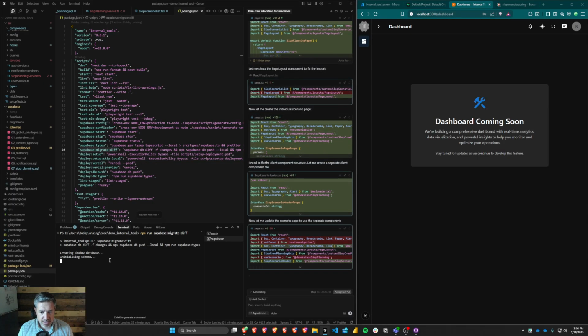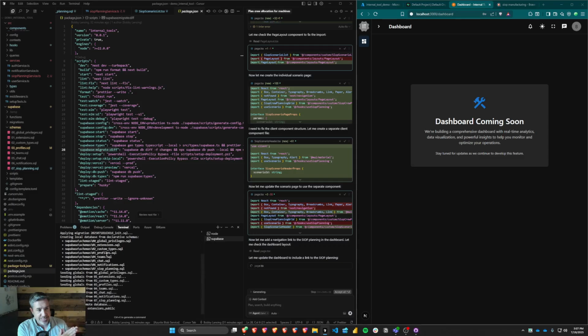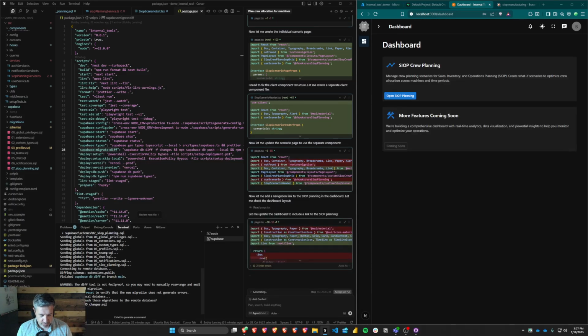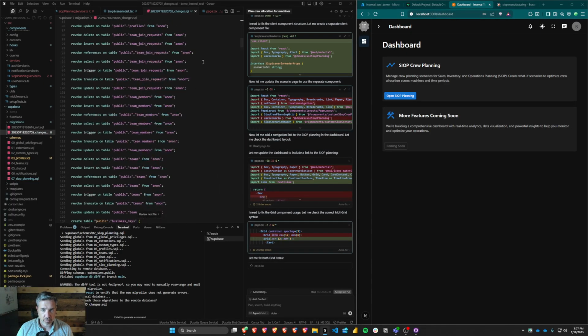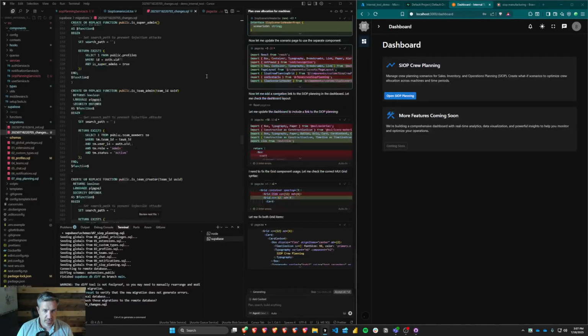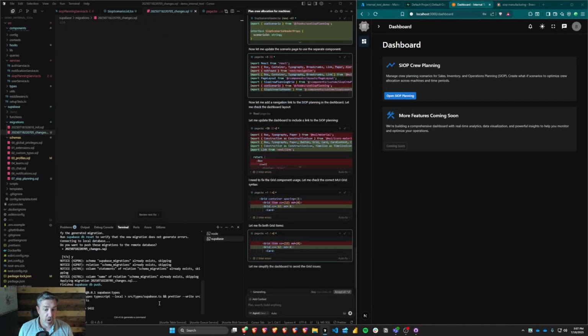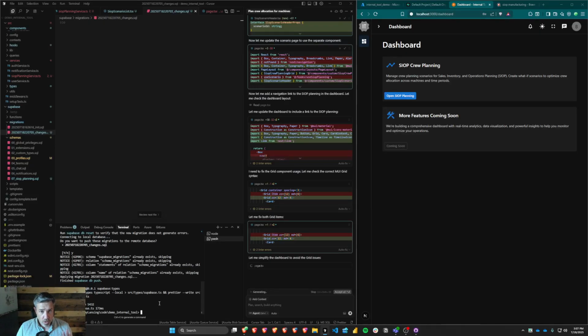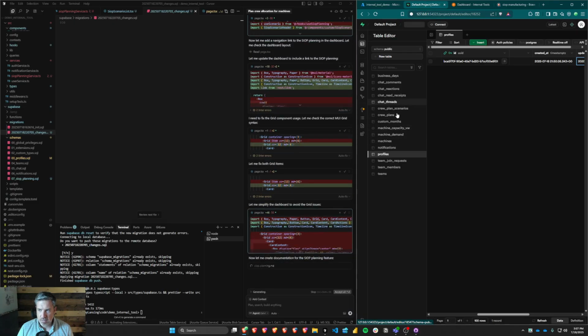All right, so it's creating a shadow database. It essentially creates another database, builds a database based on our schema, and then looks at the current database that we have running locally and does a diff between those two. It creates a migration file. You can see here's the migration file. So we're adding some different tables and different things. And then it asks, can we run this migration locally? So now not only do we have a migration, but it's already been applied to our database. So now if we look here in our database, we've got all those new tables: machines, machine demand, and so on.